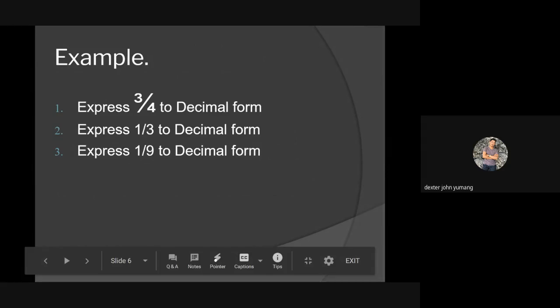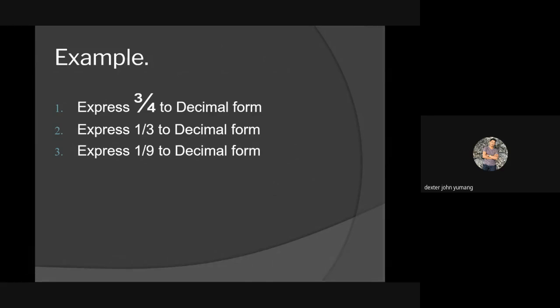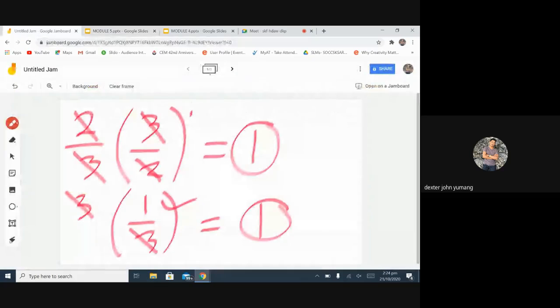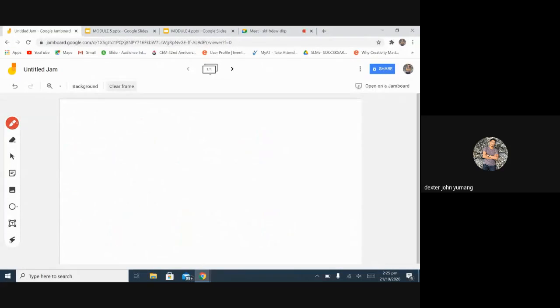So, express this number 3/4 to decimal form. Itong 3/4 daw, gawin natin siyang decimal number, or decimal form. Example. So, itong 3/4 is a fraction, right? Ang first step is, yung denominator daw sa baba na number, which is 4, gawin daw natin siyang 100 or 10. 10, makaya ba natin siya yung 4 i-multiply, magiging 10 ang answer? Cannot be. Mahirap. Pero 100, pwede ba?